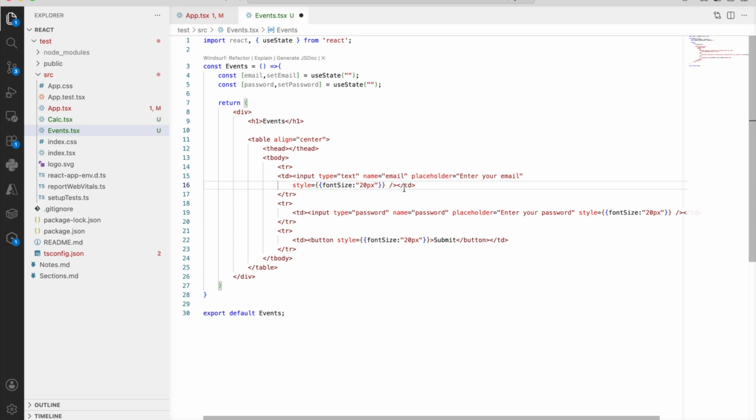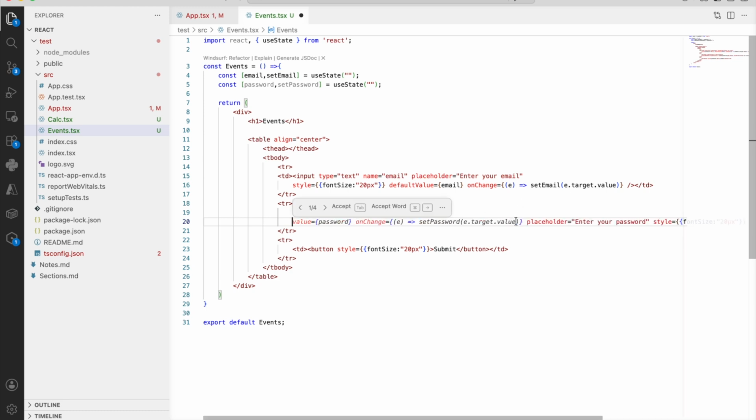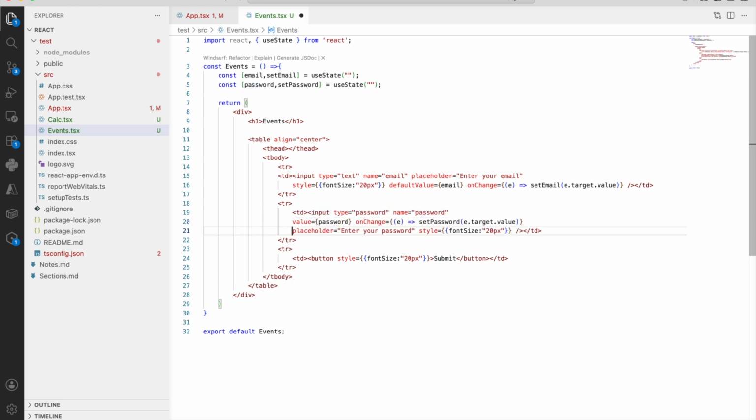Let's assign this default value equals to email, and on change I want to change this target value. Okay, now I added the value over here, and it is the default value.